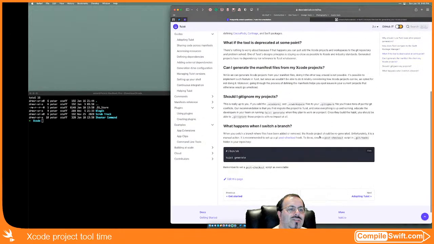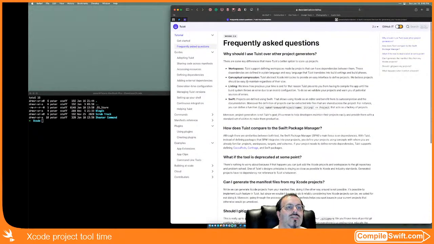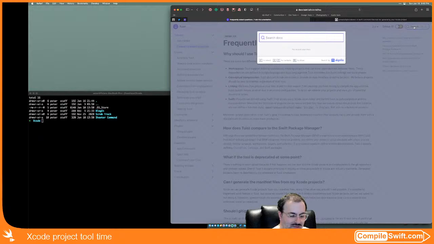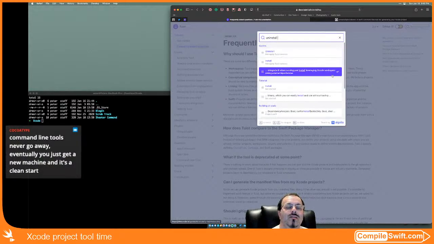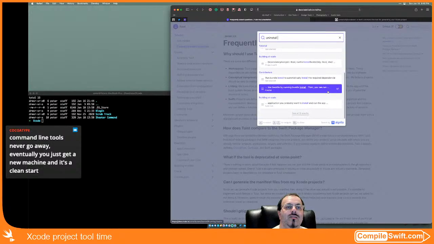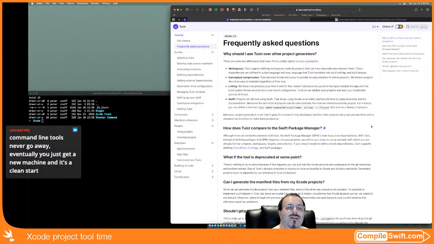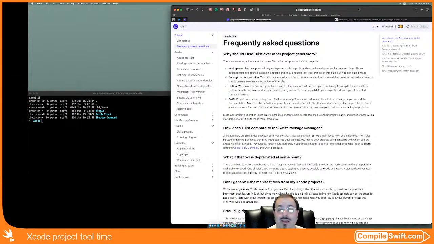You know what? There isn't a thing to uninstall it, right? Bunch of things about installing, nothing about uninstalling. Command line tools never go away. Eventually, you'll just get a new machine and it's a clean start. That is exactly how it happens.